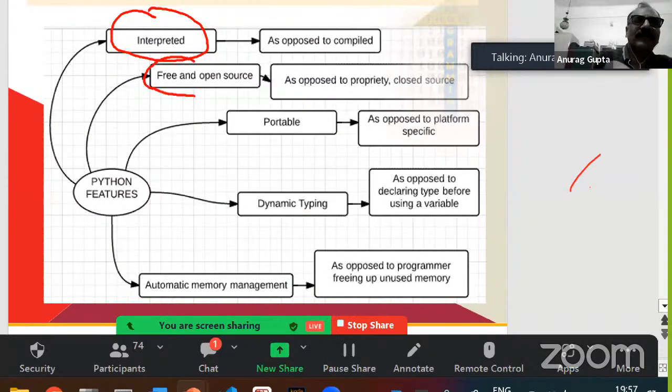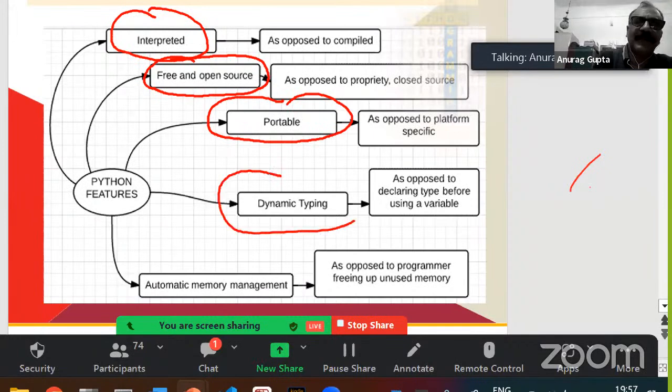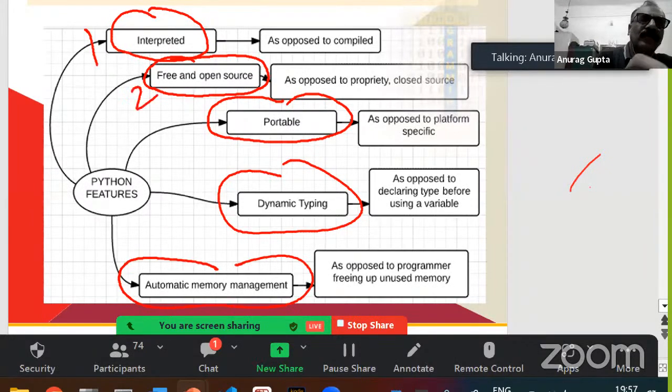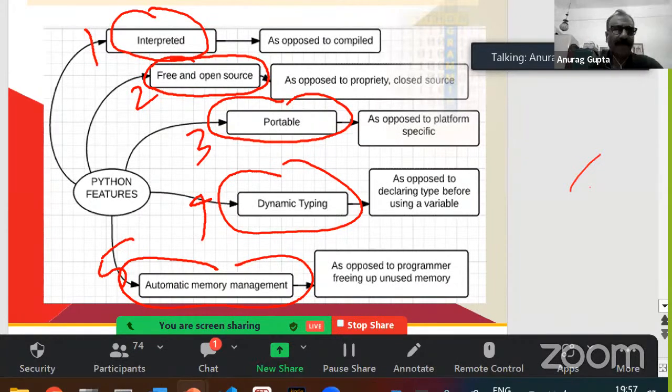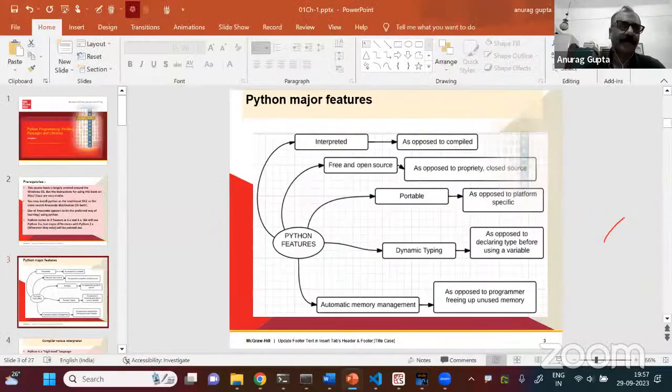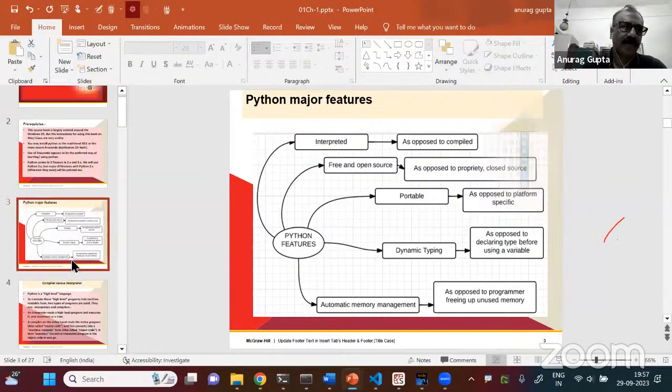It is free and open source as opposed to proprietary language. It is portable. It is dynamic typing, and it is automatic memory management. So these are the 1, 2, 3, 4, and 5 qualities of Python. Let's go over them one by one. So let us go to first one.